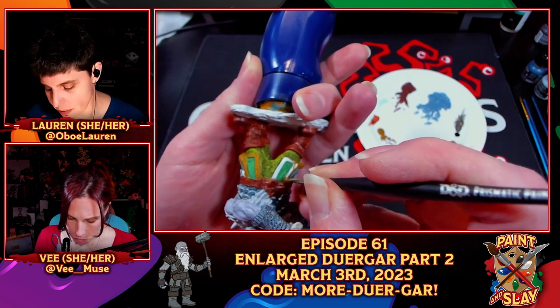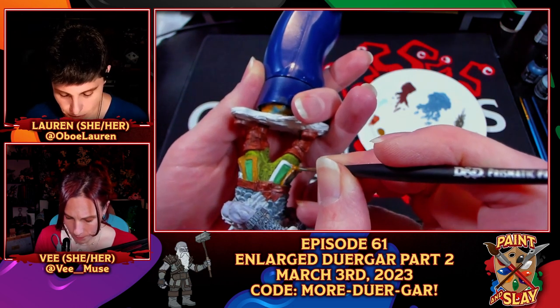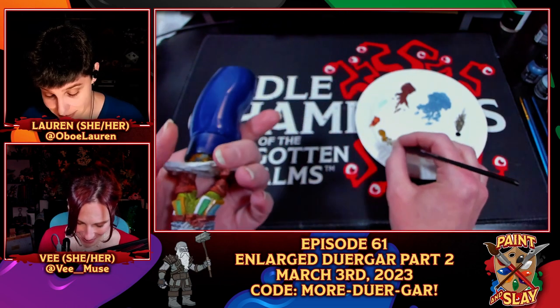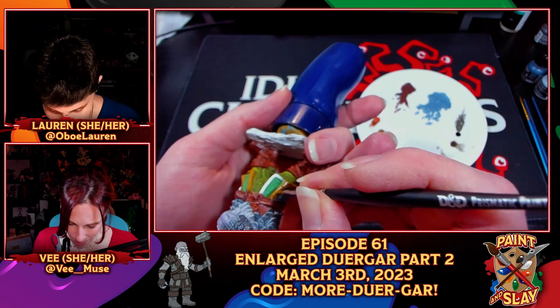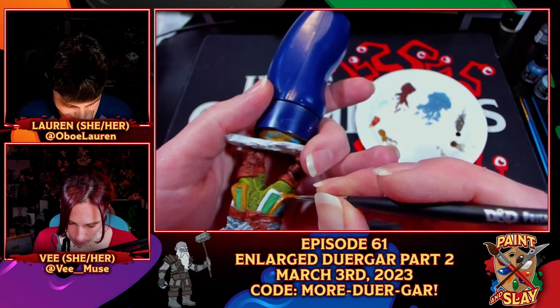If you have any questions about mini painting or Idle Champions or corners, go ahead and get them in our heads. Yeah, I mean, that's easy. And then eventually we'll all go get some food. It'll be great.